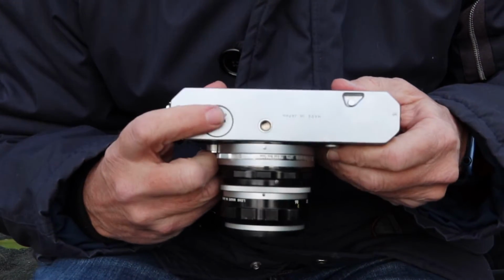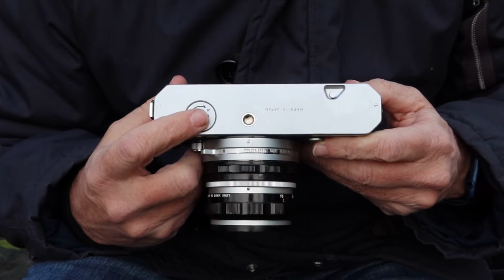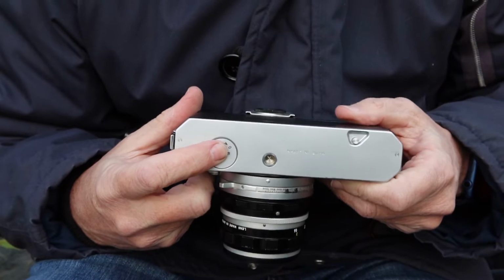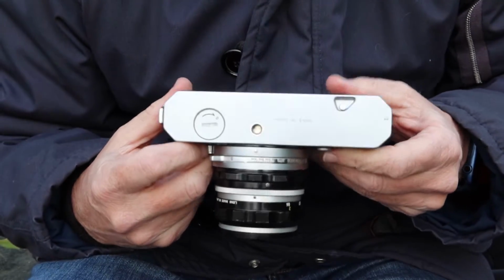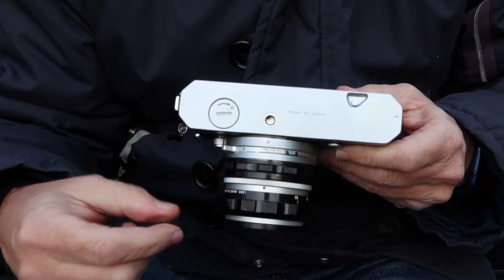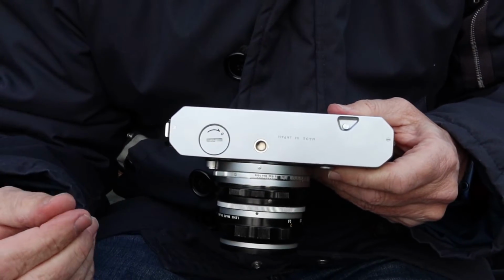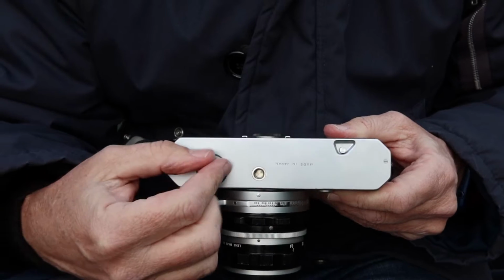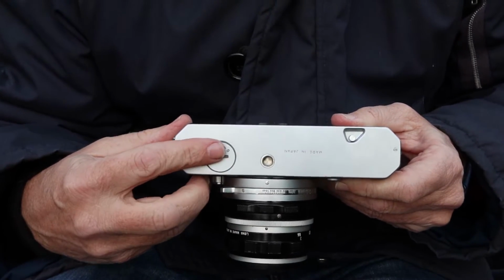On the bottom here we have the battery cap, and this is kind of an odd thing. This one actually turns the wrong way to remove it. Maybe the right way if you think backwards like I sometimes do. Instead of lefty-loosey, righty-tighty, it's righty-loosey and lefty-tighty. It just turns a half turn or so and pops out, and you'll see the battery chamber.